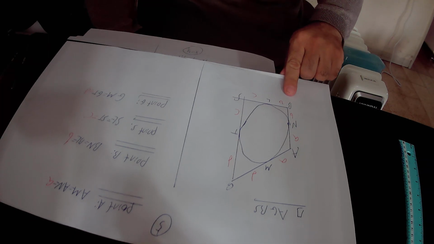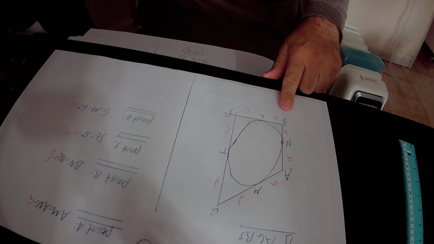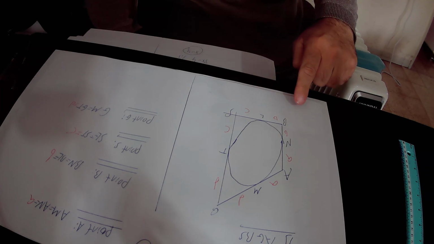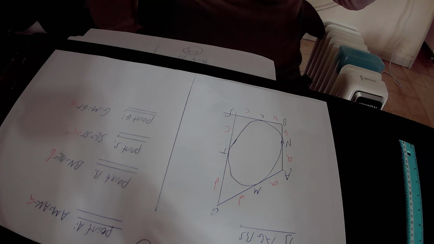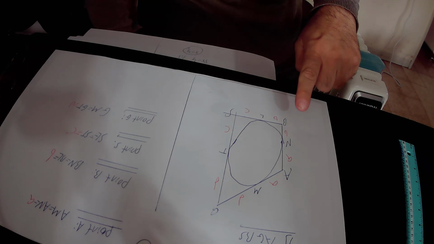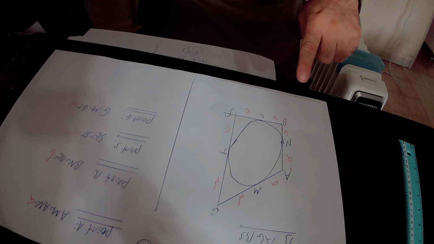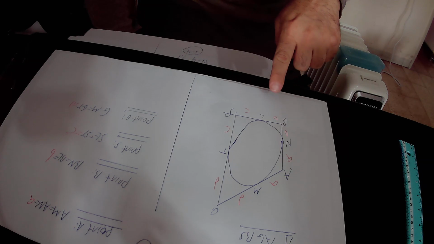Then focus on the common external point, point P. From the common external point, point P, we have two tangents to this circle, tangent BL and tangent BN. According to rule number 2, they must be equal to each other. That is to say, BN equals BL. So if we define the length of BN as B, then BL must also be equal to B.